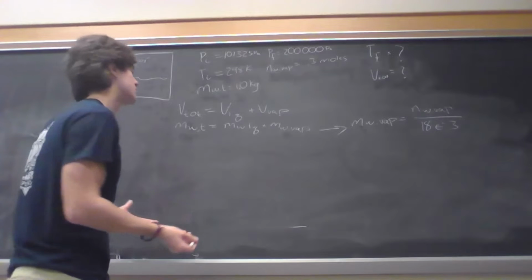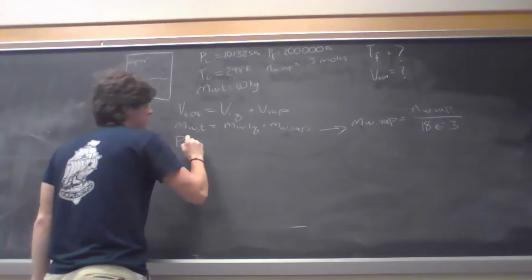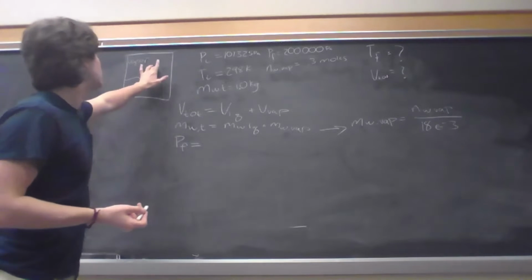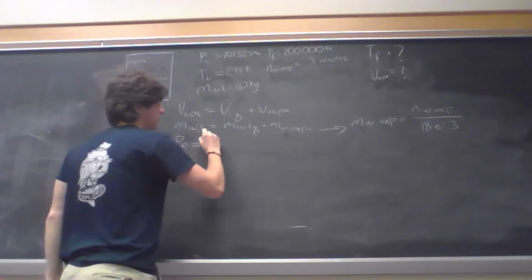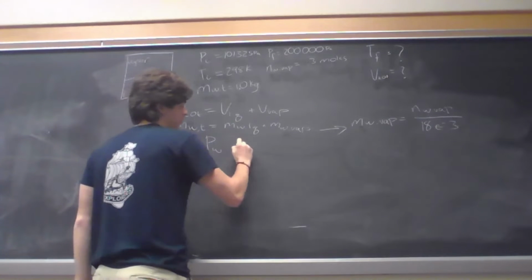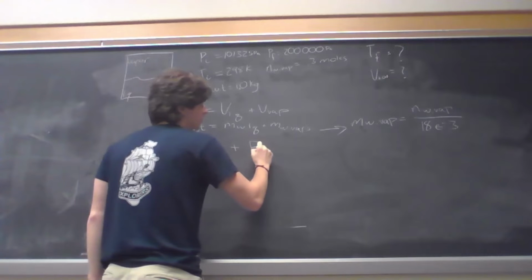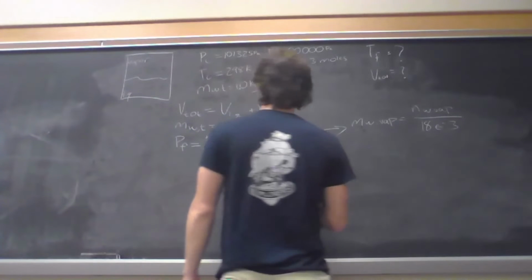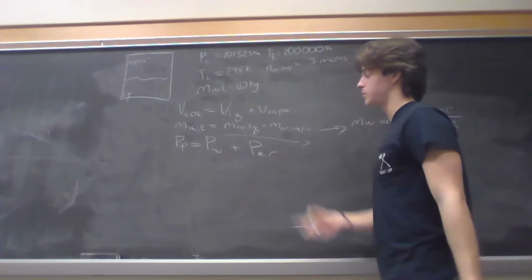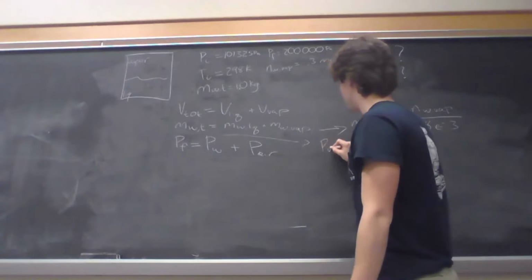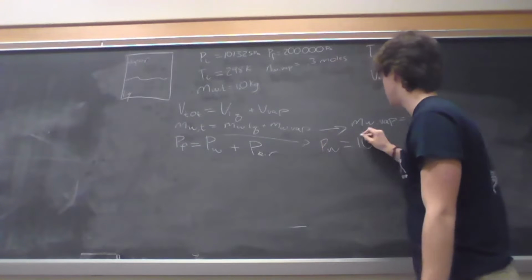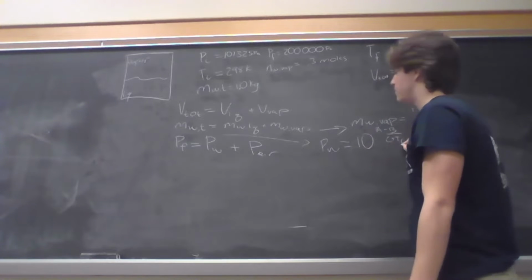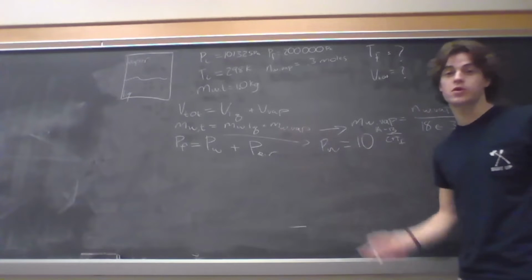Now from here, we have volume and mass. Now I'm going to make a relationship of pressure. So my final pressure will be equal to the sum of partial pressures in the container. So the sum of the pressure of the water vapor plus the pressure of air. So this can be found using Antoine's equation. It's just the vapor pressure of water. So our vapor pressure of water will be equal to 10 to the A minus B over C plus our final temperature, since it's the vapor pressure of water at the final point.